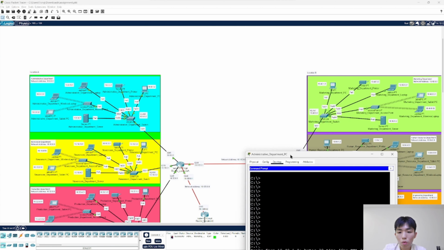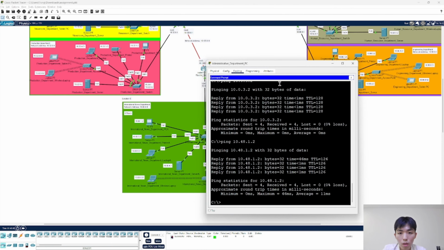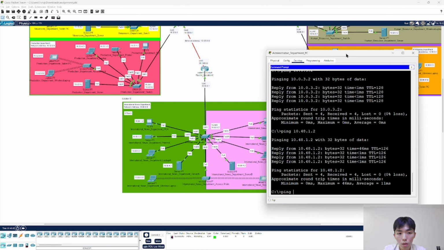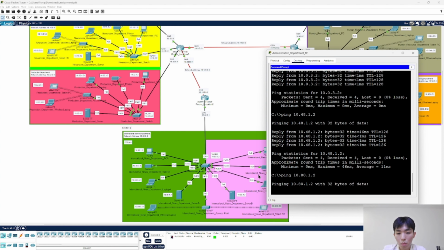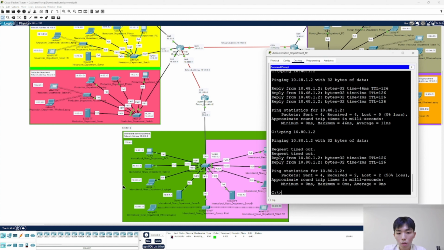So now I will also show you location C. Now I'll ping from location C. We will ping this office A PC at 18.1.1.2. You can see it is a bit slow, and we can make it faster. So we get a request timeout first, because this is the first time we ping. Then it replies from 10.0.1.2. This means we successfully pinged.